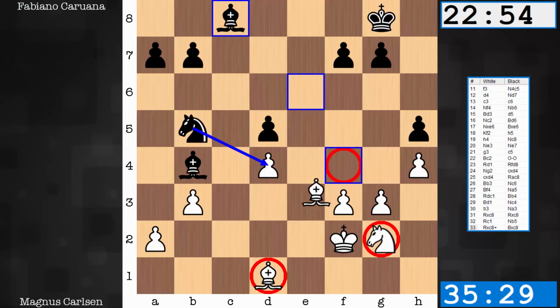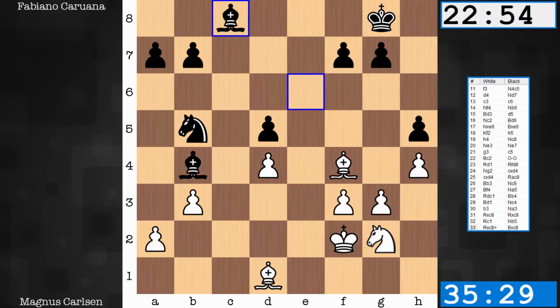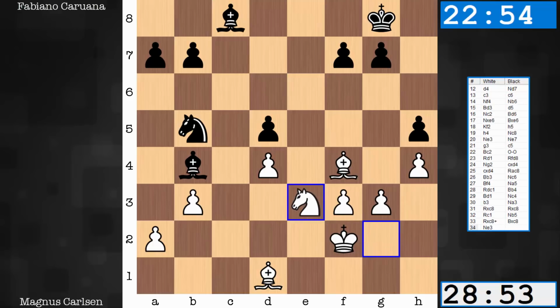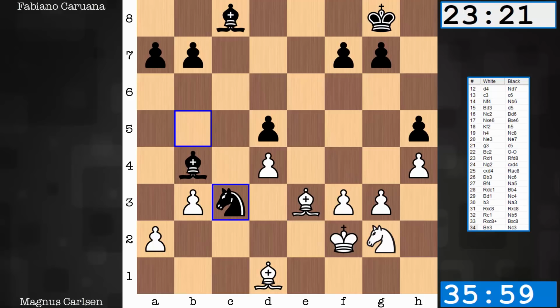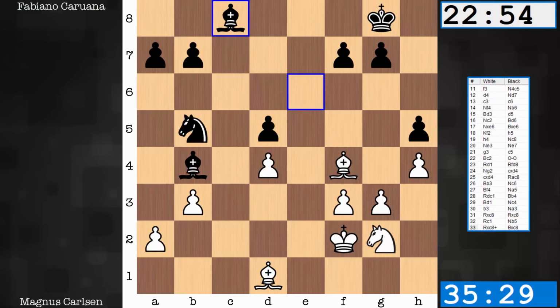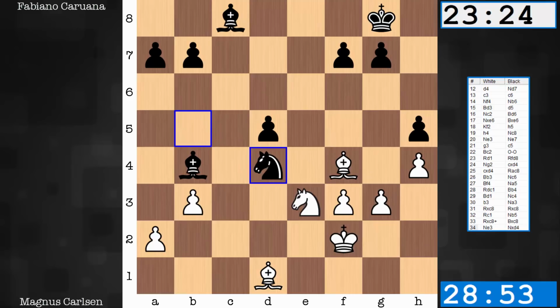So, for example, bishop to e3, the move played in the game is knight to e3, but if you're playing bishop to e3, knight c3 can be problematic, right? Hitting the bishop, hitting a pawn. There's some problems white has to solve here.